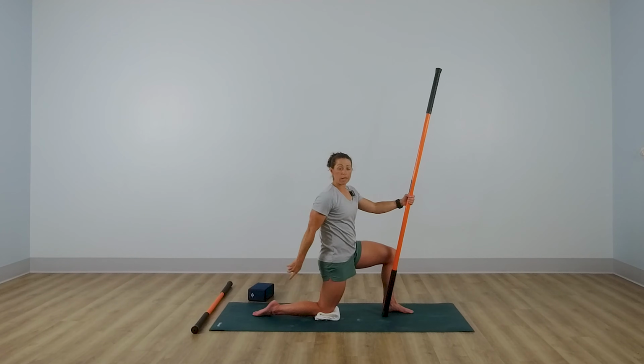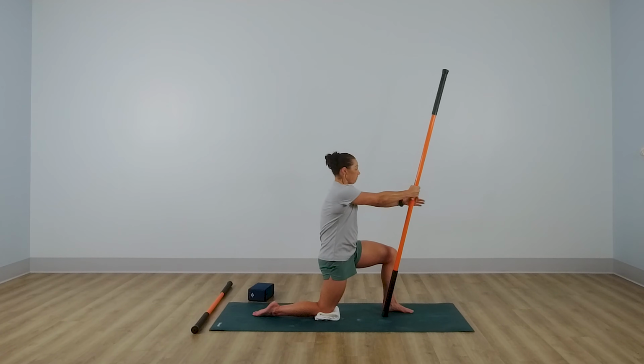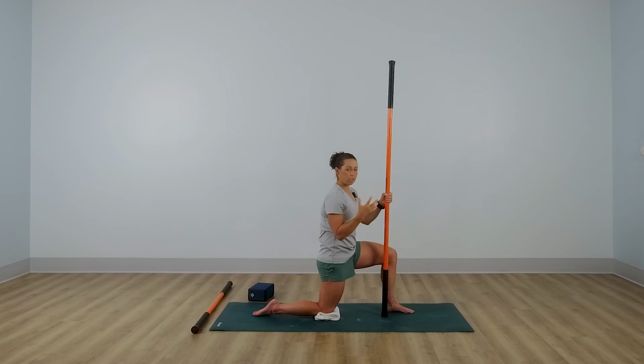Pressure down through your right foot and squeezing and engaging your right glute. Let's hold this here. Press down and hold for 5, 4, 3, 2, 1. Good job. Now this is post run.